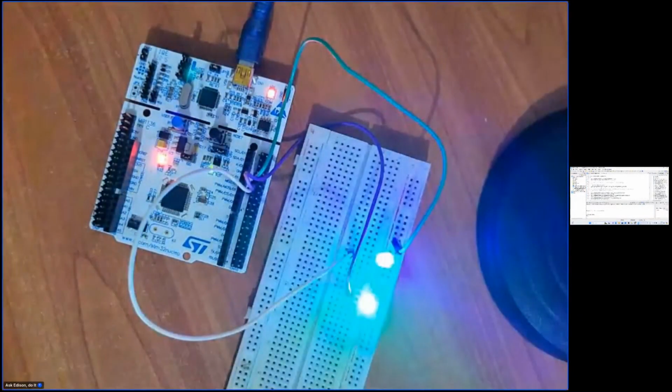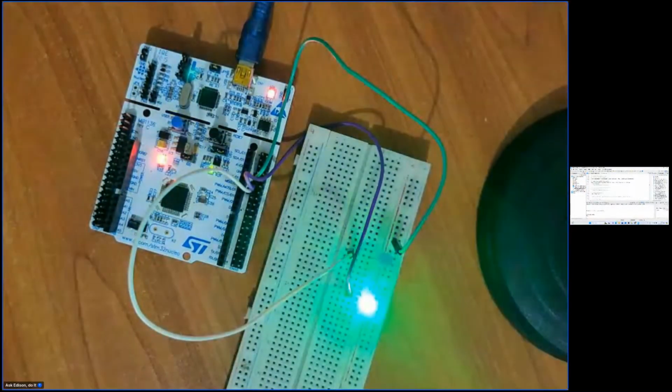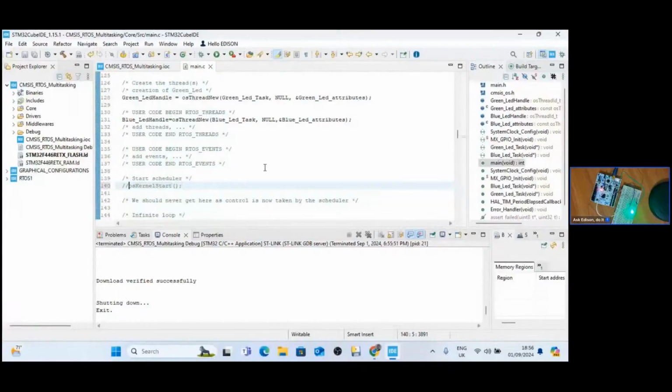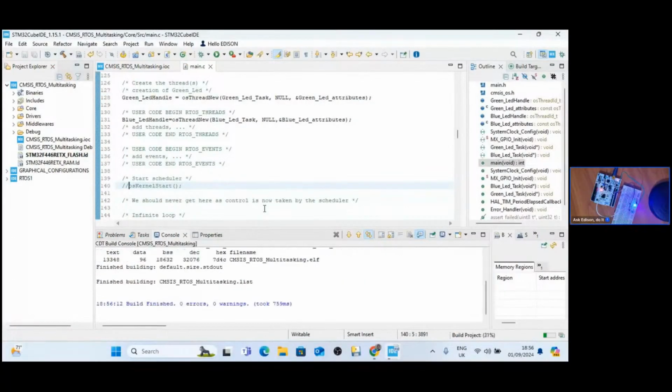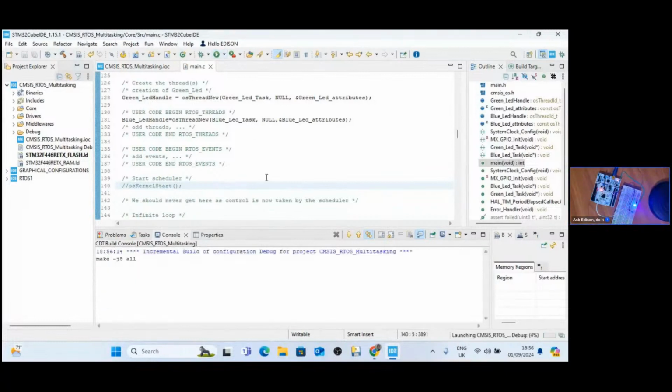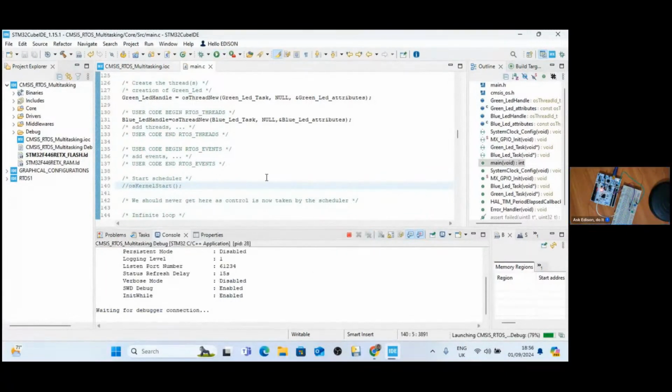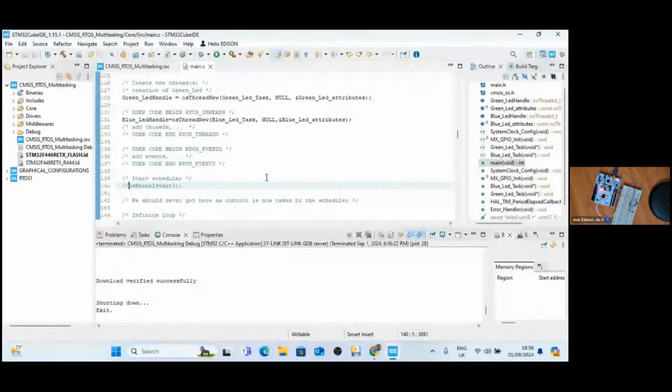So let me show you the importance of calling osKernelStart. So I'm going to comment this out and download the code. And you'll see that nothing is going to run because you have not started the scheduler, which is supposed to allocate some time for those tasks and then do the scheduling and context switching.